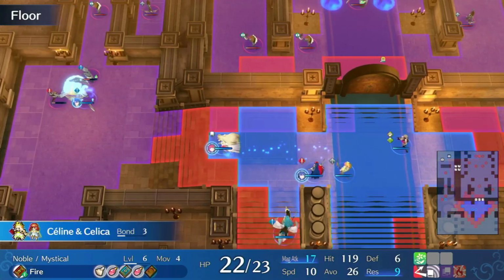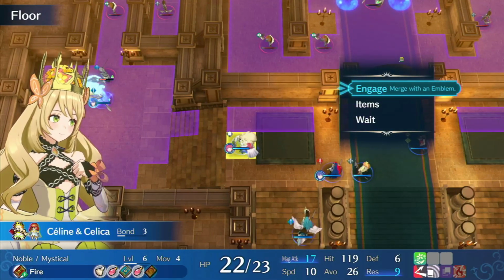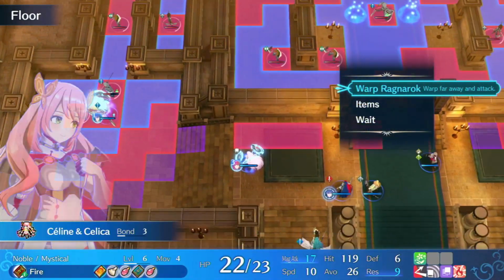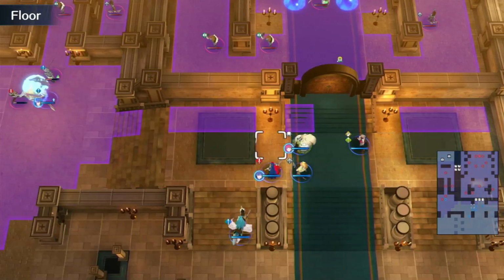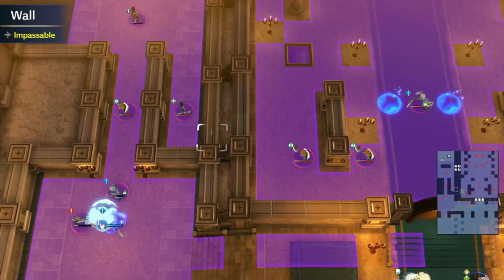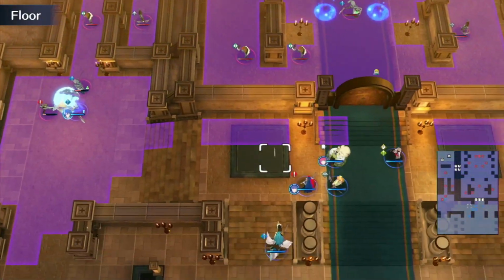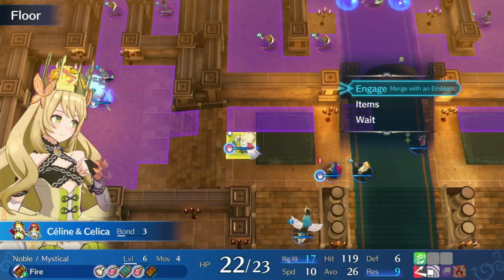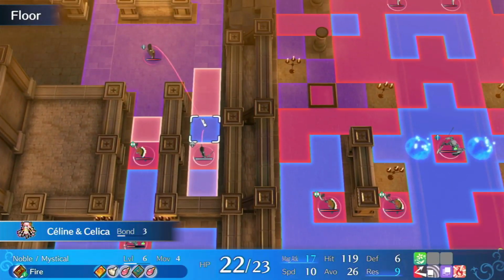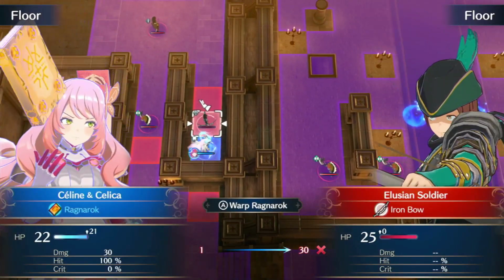One thing that's really cool that you can actually do here is to engage here, and this is actually a really cool strat that I think they purposely designed around. Just make sure that they didn't give this one a hand axe this time. No, they did not. So there's two spaces here, which means that this person with a hand axe can't actually hit you. So what you can do is engage and then warp Ragnarok to this location and then immediately one-shot this archer.